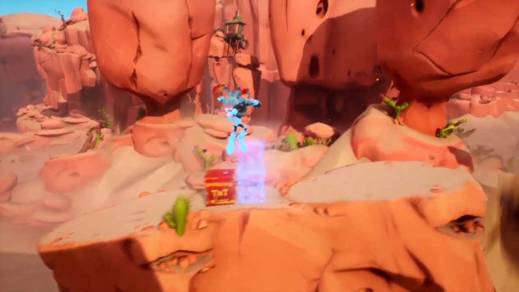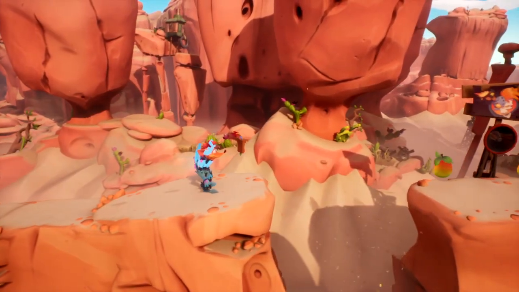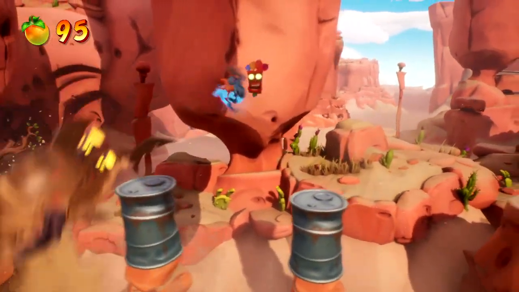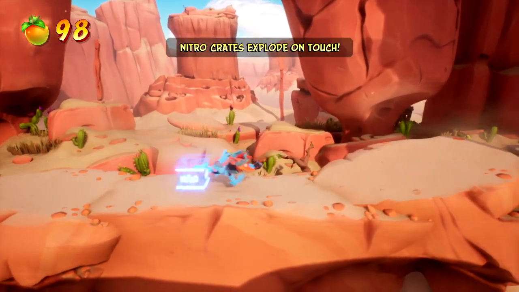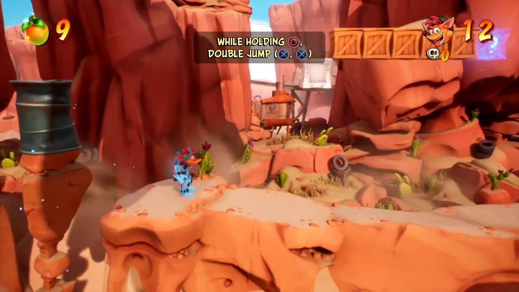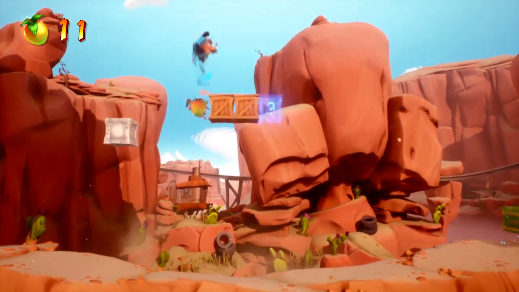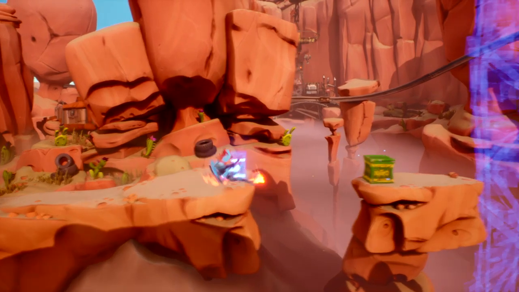Why would that? Wait a second. Okay. It only explodes in one dimension. I'm waiting. It's a double. Yeah, we know. Oh, for goodness' sake. It's only a one dimension though. Oh wait, it's one of those.